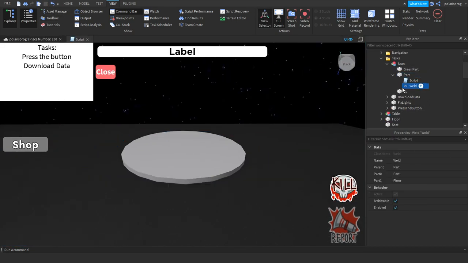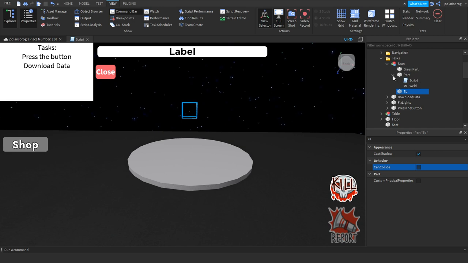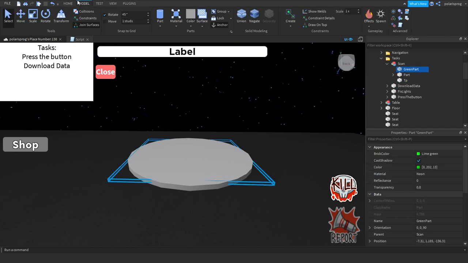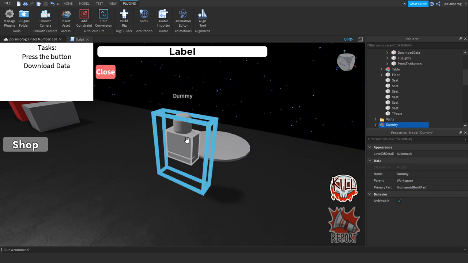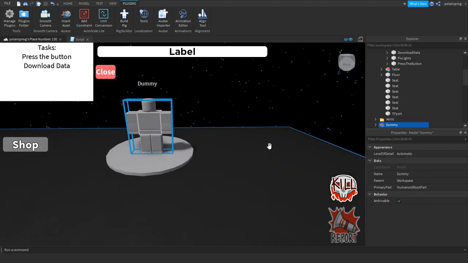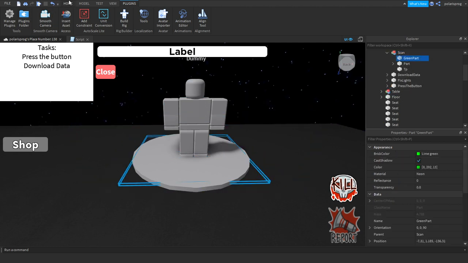So I'm going to firstly make the TP part CanCollide set to false, and select the green part, and let's just go to plugins, build a rig, and put this guy in here. By the way, you can customize your thing however you want.